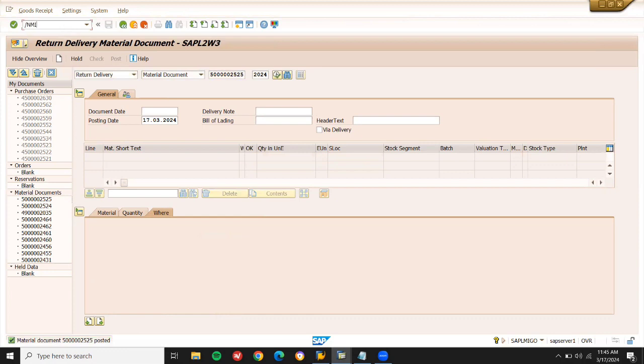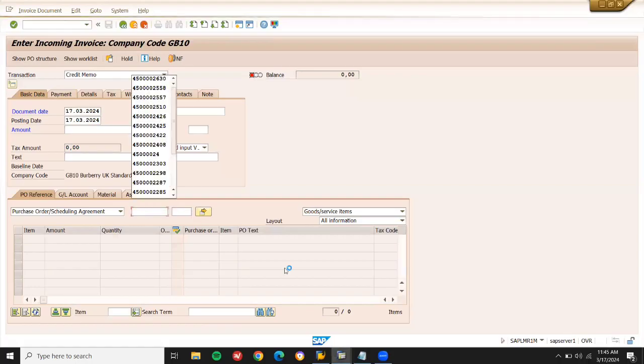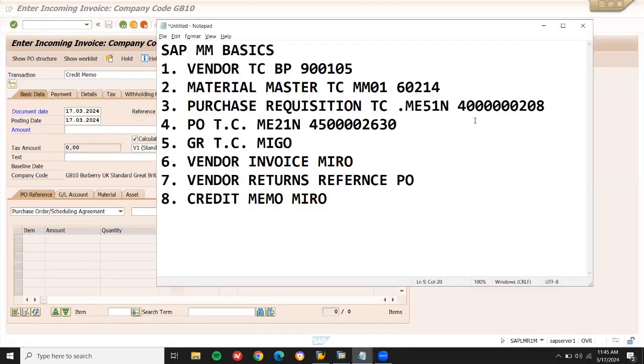Now go to MIR, wherein I'm going to put credit memo. Enter today's date. Same, calculate tax. Enter the purchase order number here. What's my purchase order number? Let me take it.